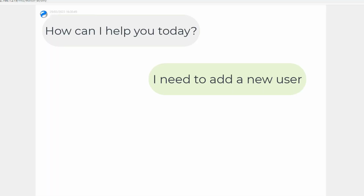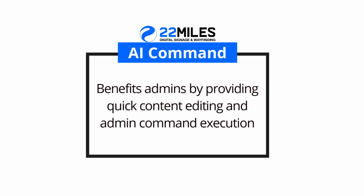How can we bridge the conversational AI? Say we want to reset the license of 20+ player software. We want to say add a user, right? How does this command translate from the conversation to the actual software? We have this feature. You can say, okay, I want to create a new user. Just tell the AI you're going to do that. First of all, the AI is going to check if you have the right privilege to add a user. Then it's going to ask, what's the user's email and privilege.